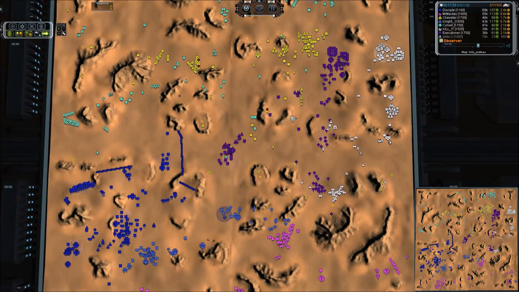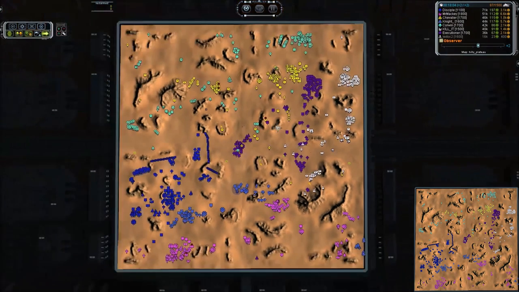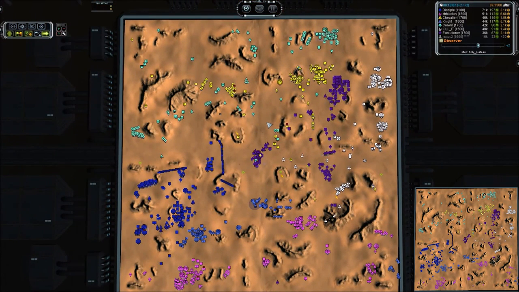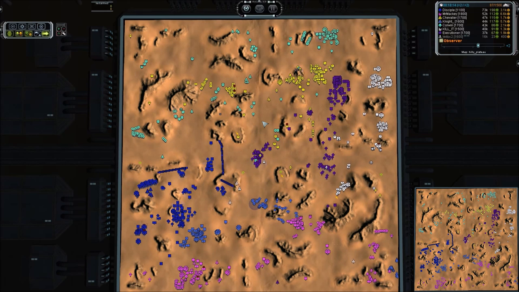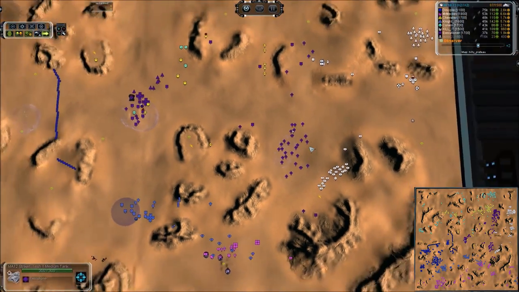When it starts getting hilarious is when you start using it with strat bombers, because you can control 50 strat bombers quite easily hitting multiple targets when you're using the Shift G. You can just carpet bomb entire sections of the map. Very handy. Alright, getting back into this game, we're seeing more and more T2 buildup.